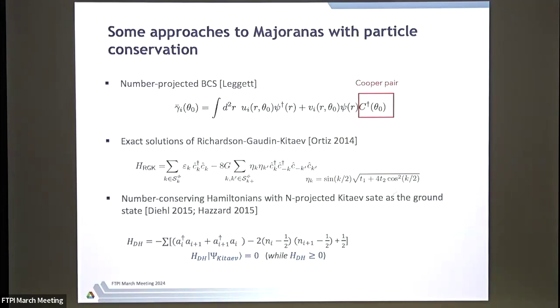The other approach, which I thought was kind of interesting, is you can flip the problem around. You can ask: I know that the Kitaev-type wave function, which I'm going to show you in a second, which encodes a topological superconductor, is a good wave function. Can I find a parent Hamiltonian for which a Kitaev-type wave function would be the ground state? But the Hamiltonian should be a truly interacting Hamiltonian.